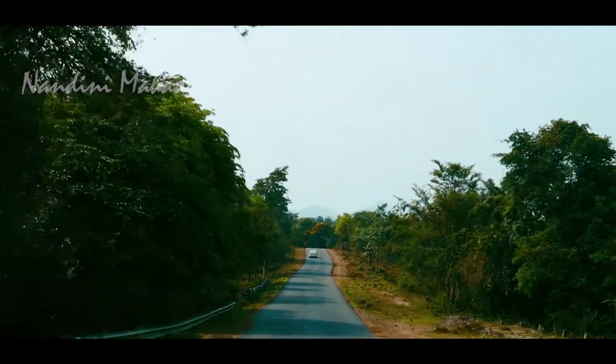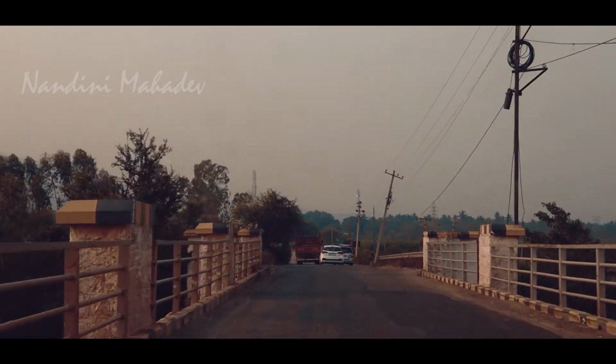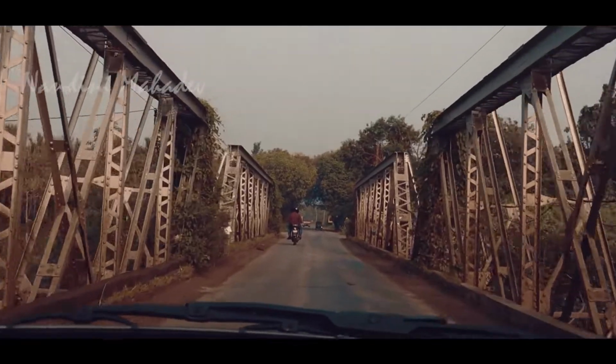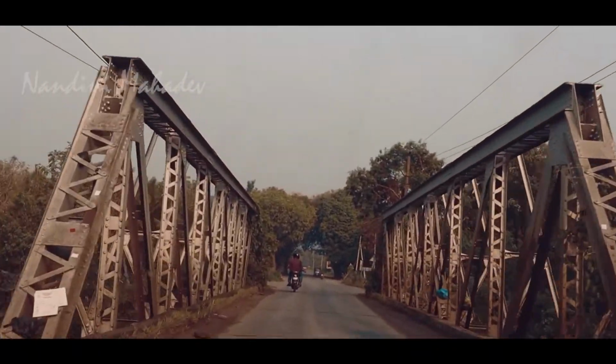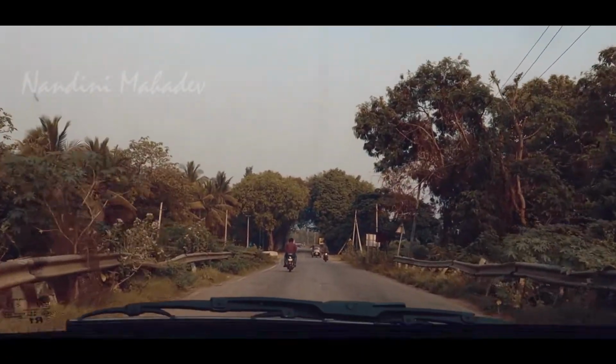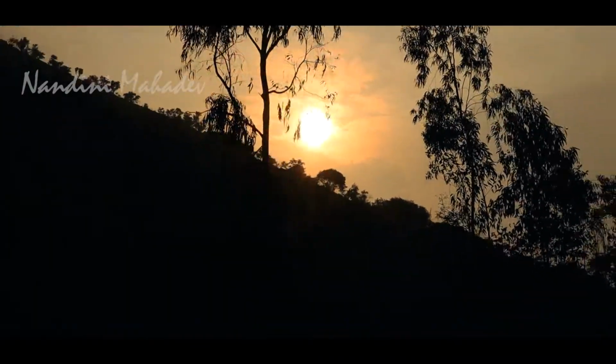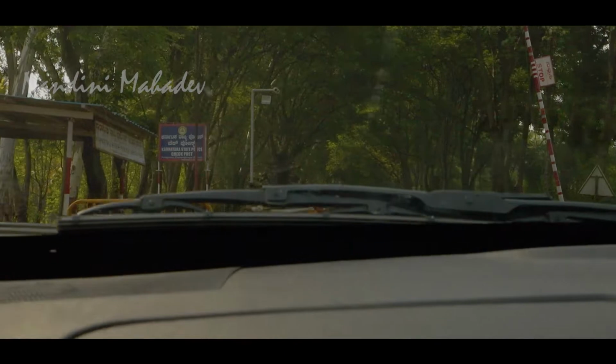So basically, when I left Bangalore, it was via Kanakapura Road, Kollegala, Chamarajanagar and Udumalpet. Trust me, we didn't find a single toll gate, and we almost saved like 500 to 600 rupees in toll charges. And of course, along with that, we reached Veerappan's forest and the Mangala Tiger Reserve Forest.